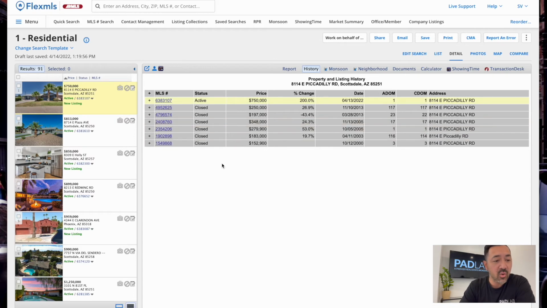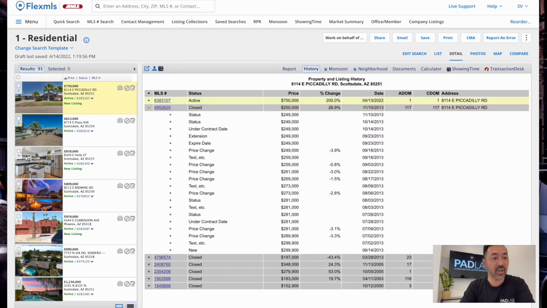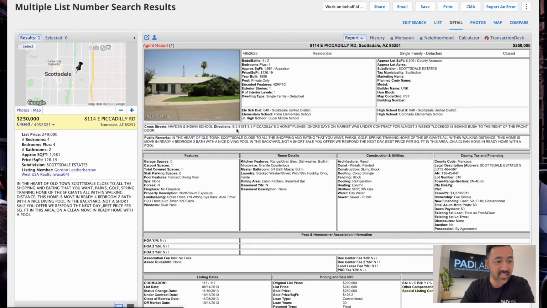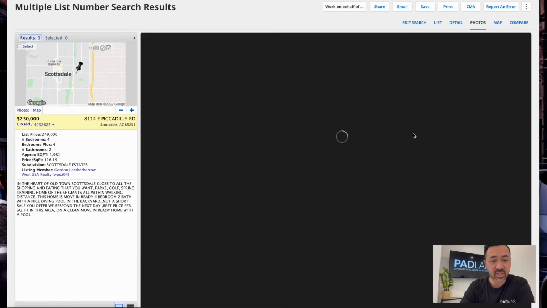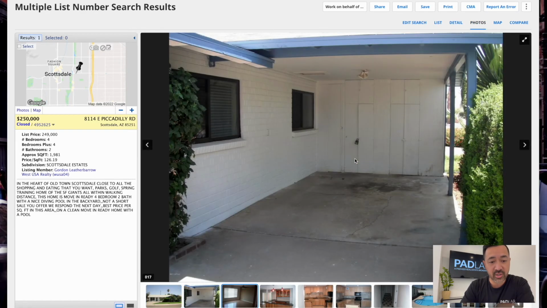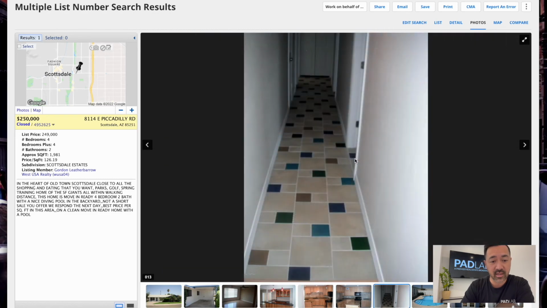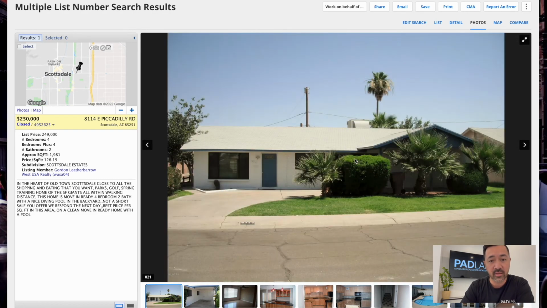on a listing. What's nice too is that if this listing doesn't have a lot of pictures, then I'm on a MacBook, so I'm going to hold Command and click, and that'll open it in a new tab. So I can see the old listing, and I can even potentially see the old pictures, how the property used to look, maybe before it was renovated.